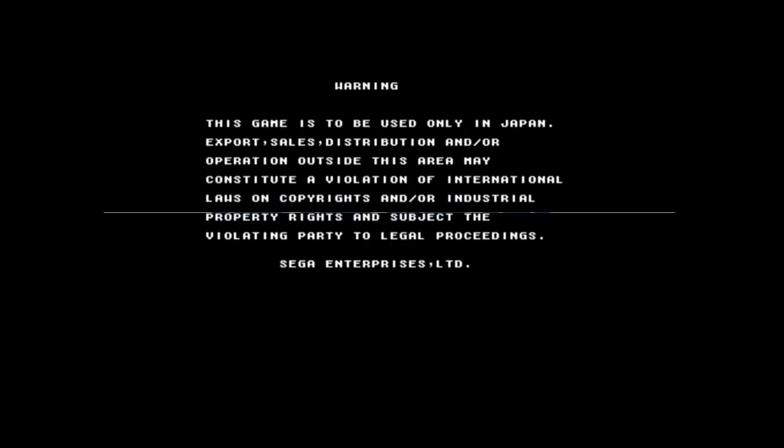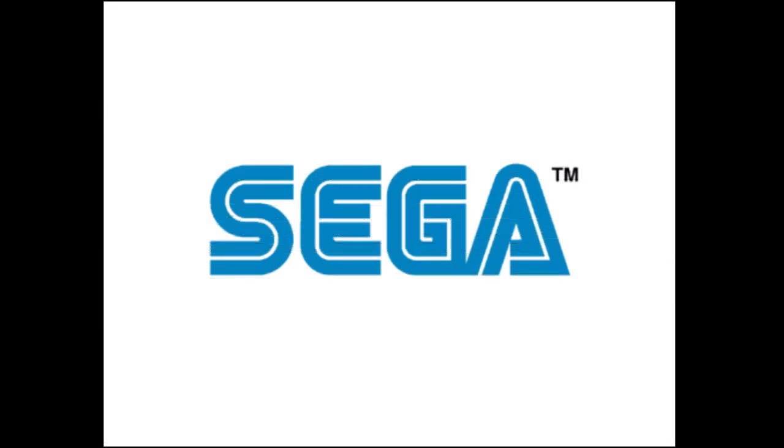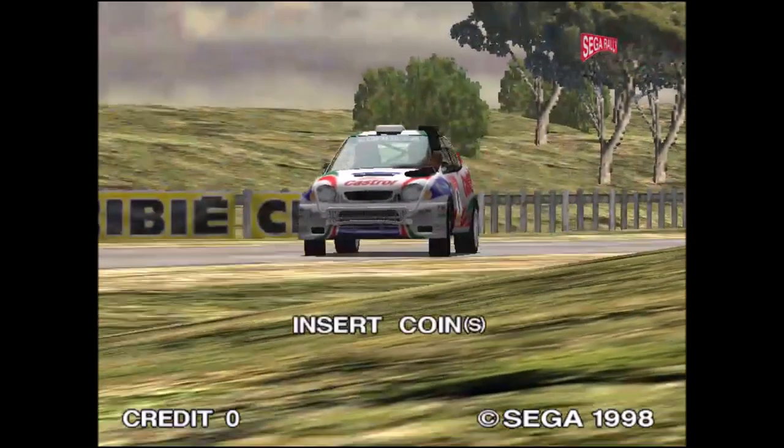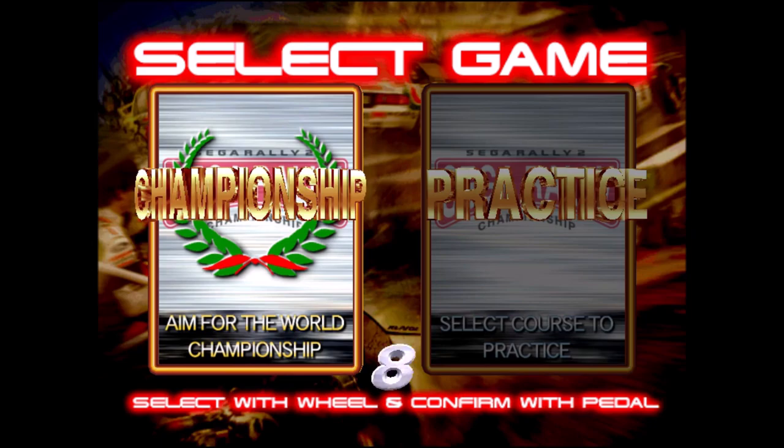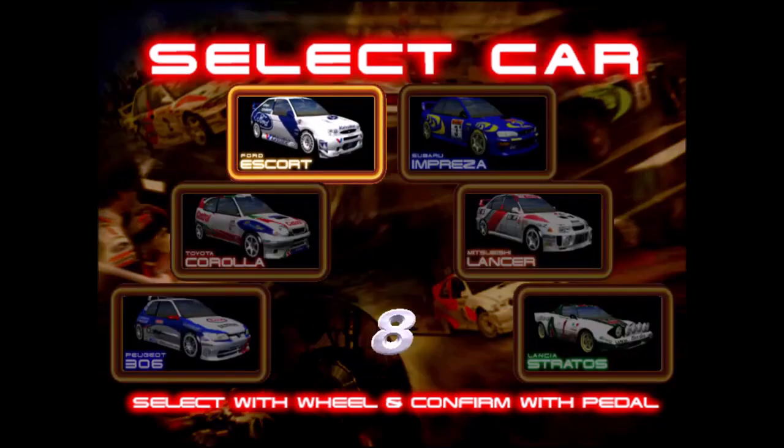I was talking about the multi-cabinet games, especially driving games, where multiple cabinets were linked together to play against each other.